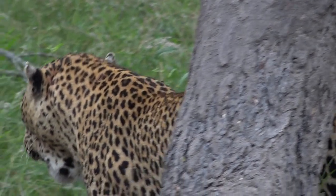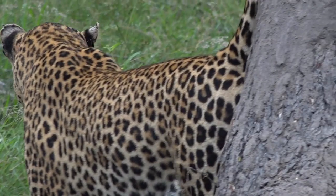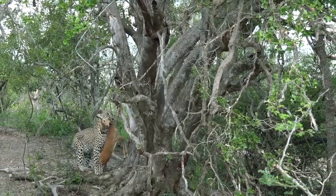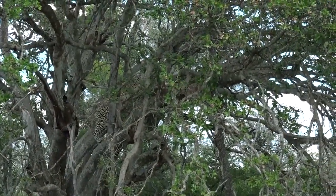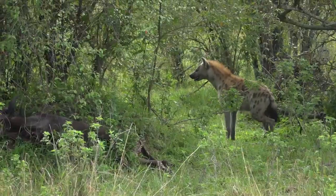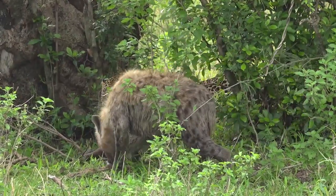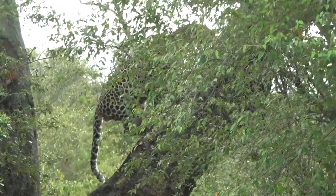Powerful shoulder and neck muscles allow leopards to hide their kills in trees away from other predators. They hoist the kills into the safety of the branches if they can. If the kill is left on the ground, there are always thieves waiting in the wings. But trees are not only a good pantry — they are crucial for safety.